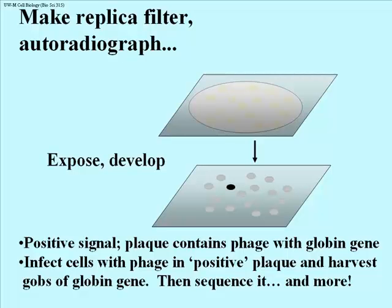The first time this was done, using the globin gene, the structure of an intron was revealed. Remember that globin genes and other eukaryotic genes are split genes — composed of exons and introns, the exons being the coding regions and the introns being the non-coding regions. We knew this from hybridization experiments using electron microscopy, but the very first time the globin gene was isolated and sequenced, you could actually see the sequence of an intron — in fact, the sequence of the two introns found in most globin genes.